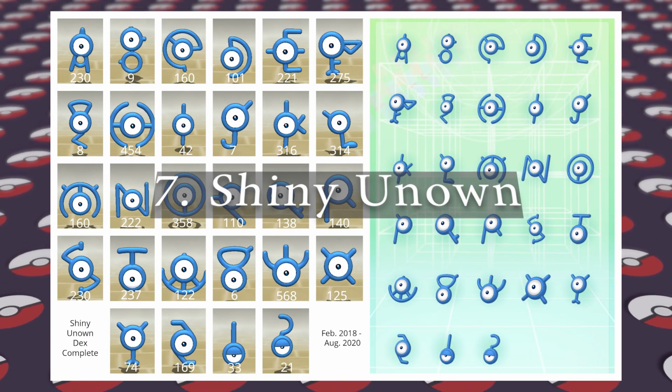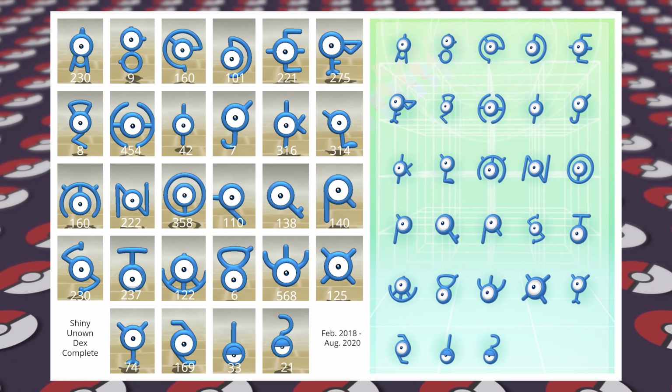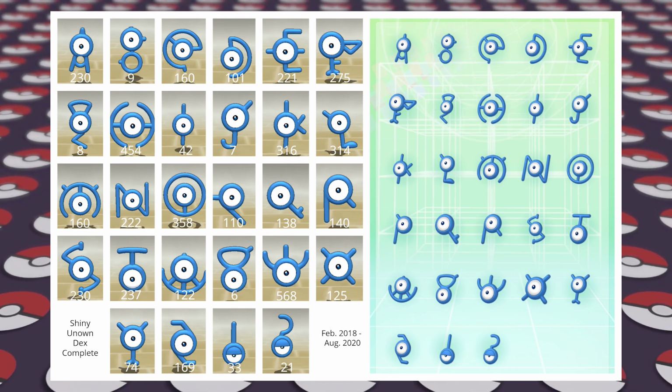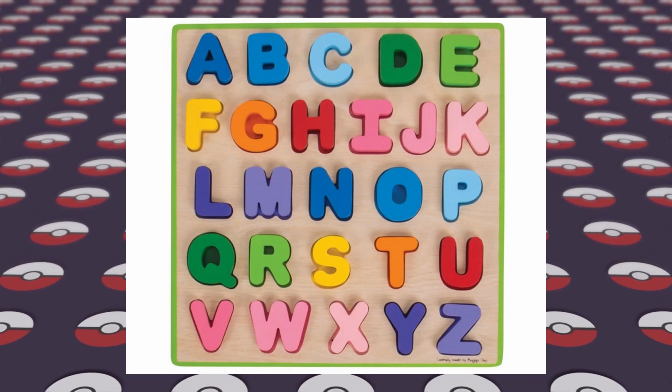Number 7. Shiny Unown. Unown is one of the most bizarre Pokemon in the whole franchise. Although it isn't the most powerful monster on the block, it was utilized for a pretty unique purpose in the series, serving as an alphabet for some buried history.